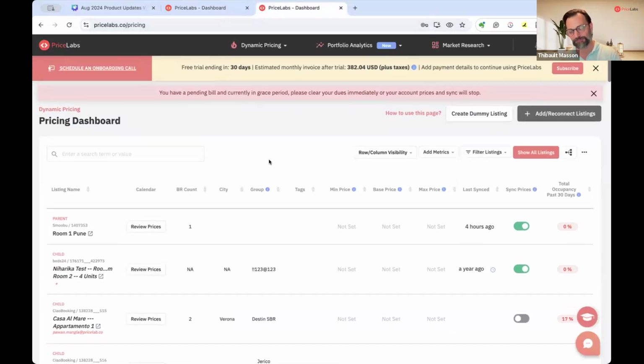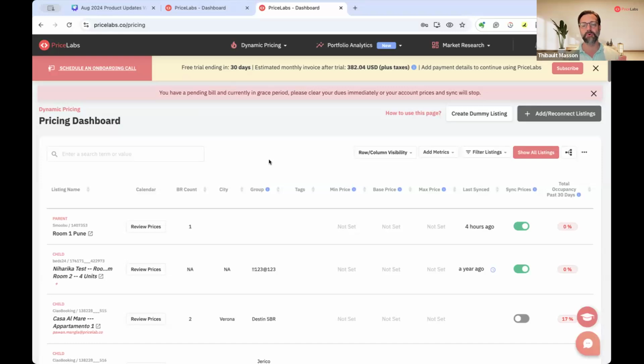Imagine that you have, I'm pretty sure a lot of you are on Airbnb, right? And some of you also on Vrbo. And as you may know, in PriceLabs, you can map your Airbnb listing to your Vrbo listing. What I mean is that if you do this, instead of having to update everything once for your Vrbo listing for the same property and then the Airbnb listing for the same property within PriceLabs, you could just sort of link them, and have what we call a parent-child relationship.